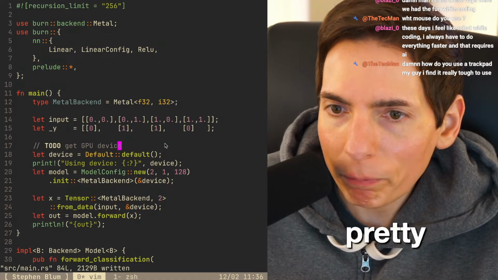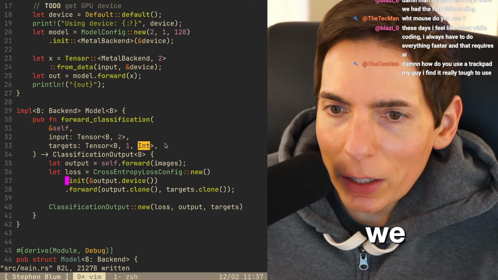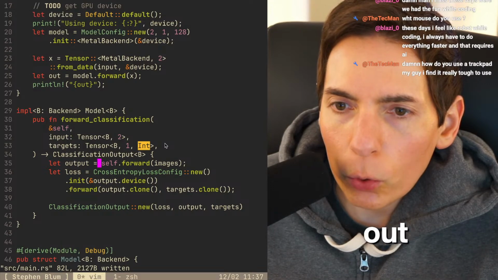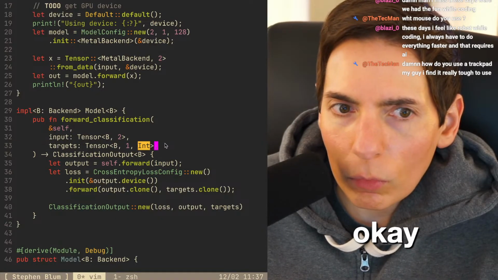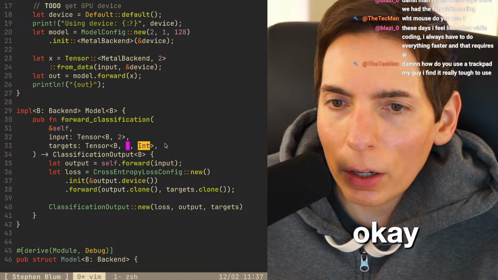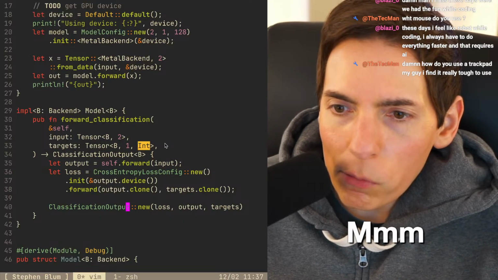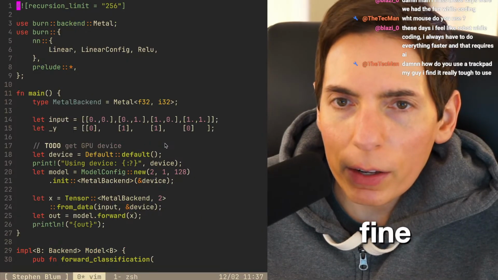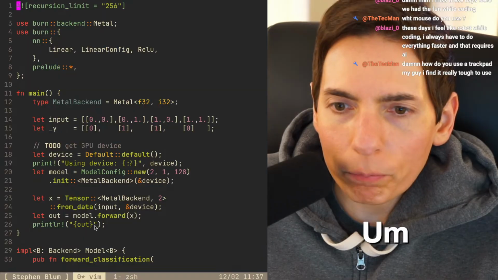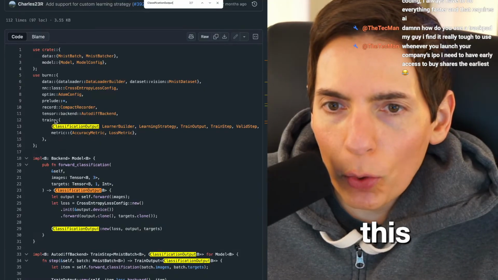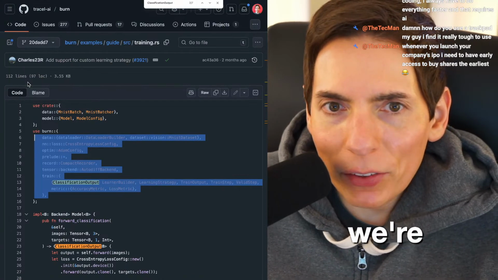Make things pretty. All right. We made it pretty. So now we've got this extra code here that we need to make sure. Ross, output, forward. Yep. This will be the input. Input targets. All right. Do we have this? I don't think we have to define that. We have to define that. All right, let's define that. Where is that at? Hold on. Right here. Let's import this. Oh, train. We got to do a whole bunch of train stuff here. Let's go ahead and copy and paste some of this here. We're going to copy and paste this stuff.